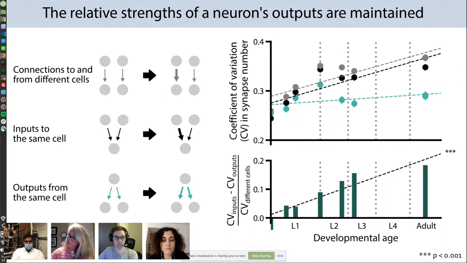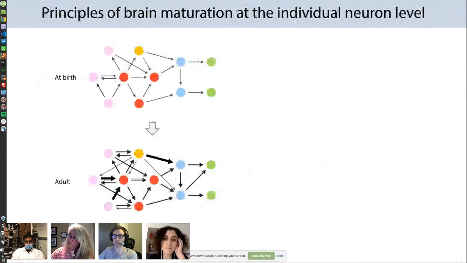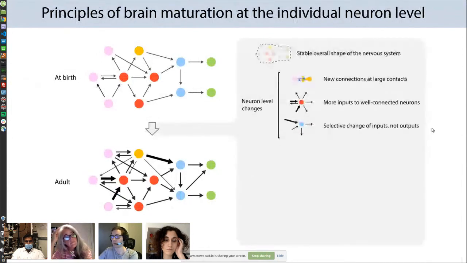So in summary so far, the maturation of the connectome is not simply uniform, but it follows certain principles that are evident at the level of individual neurons. And here I'm showing the 3 I just talked about. But all these principles are derived from overall statistical analysis of anonymous neurons. And one of the advantages of using C. elegans is that we actually have the identities of each of these cells. So you can examine exactly which specific connections change.